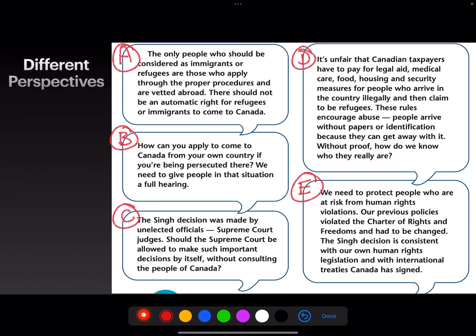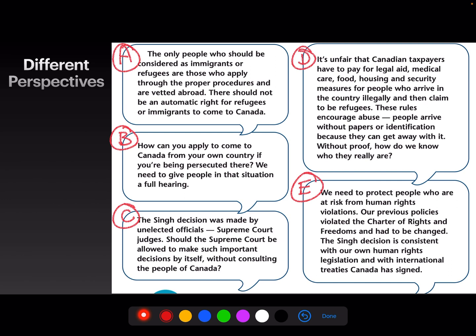Now, this whole thing, though, is rife with people's disagreements. And this activity that you can do on your own is probably one of the most important things you can do to study for tests in social studies: looking at multiple perspectives, that everybody's got a different idea whether this is good or bad. We talked a lot about the political spectrum in earlier chapters. We haven't mentioned it in a while, but remember, not everybody agrees that immigration, the way we do it here in Canada, is a good thing. There are people who think the way we do it is good and people who think it is not good. So these are 5 different perspectives.